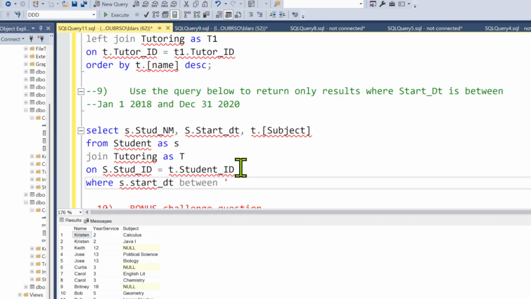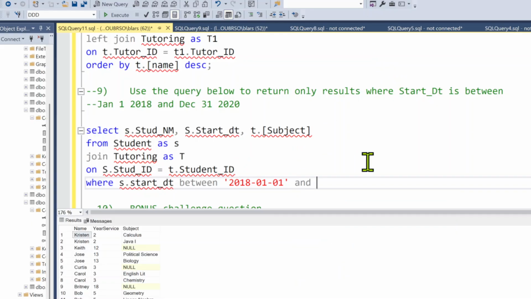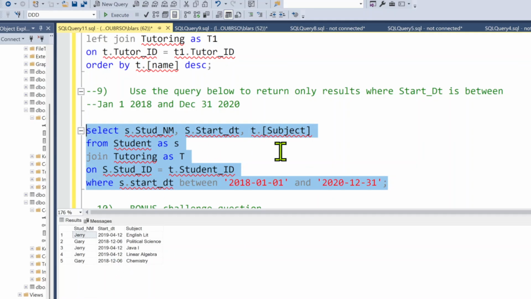Is between, and remember, we always do year, month, two letters, date, two letters. If you're in America, it goes month and day; if you're working with European systems or anywhere else in the world, it goes day and month. So in this case, it doesn't matter for the 1st, it's the same thing, but for 2020, in America, we do 12/31. In any other place you'll deal with, it would be 31/12. Just so you know, it's just the nature of how we do things here in the U.S. Okay, so that's our between clause. Oops, sorry. And we can run this, and you should only have dates between those two. So that's it. Don't have anything else in there.